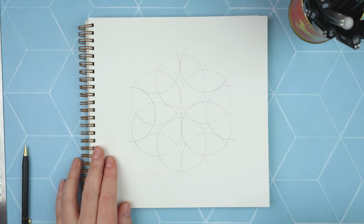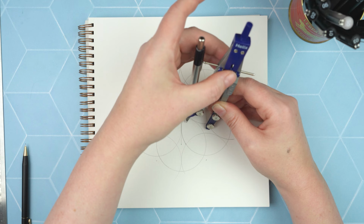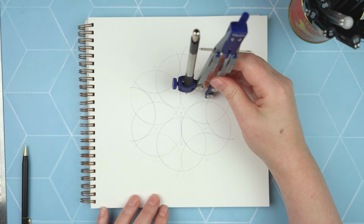All I'm going to do now is choose a width for the ribbon that's going to weave through everything. And you can just pick something. I don't want it to be too thick, because I want a nice kind of gap in the middle of my little circles. And then I go around with this new size and make the same lot of circles all over again.